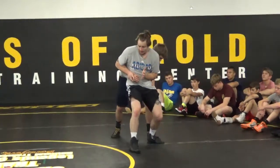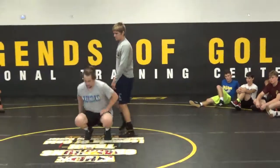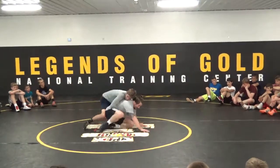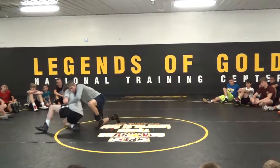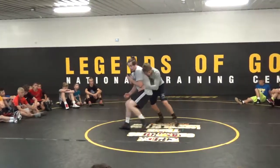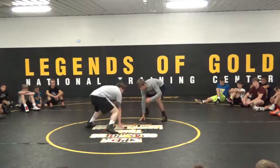My elbow stays sealed to my hip the entire time. I like to attack both — put it in. I change over, same thing we've been doing. I pressure my hands, I touch this tight elbow from here. I feel the pressure, I'm going to put the knee slide. Capture the top hand. Just because I captured the top hand, it's not going to do this — my elbow stays tight, I'm pressing the back into it, I'm attacking him in position. When I'm ready to go, I put it in the back pocket, cut to the neck, get away.